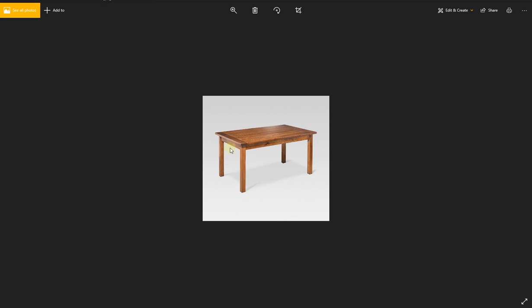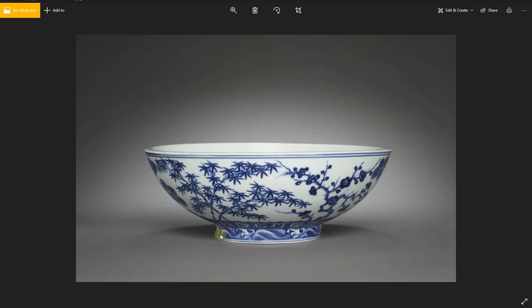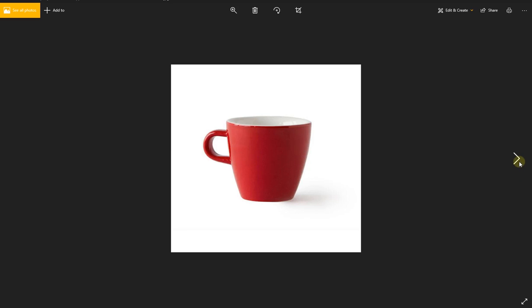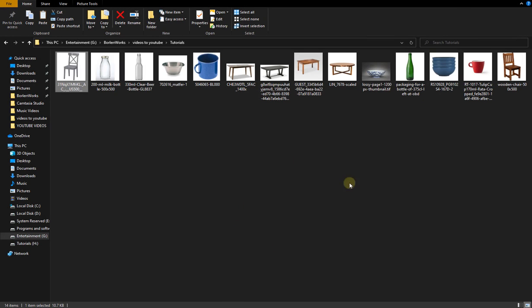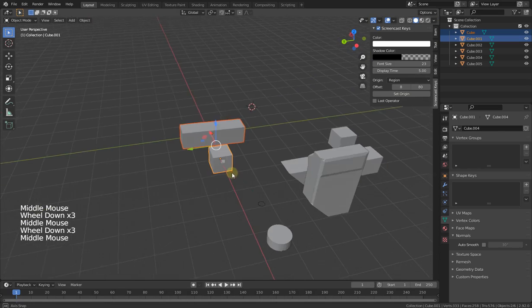We have a table again, and this time the top is just a circle and the legs are just rectangles. A bowl, we have a cylinder that has been scaled on the top. We have a bottle, we have bowls. So the objects around you, you can look around, they are just made of shapes. Anything around you is just made of shapes. Your bed, your chairs, see, the chair is nice, but it's just shapes, rectangular shapes. So I think my images are finished. So our next exercise, we will be modeling these objects with the primitive shapes that we've learned and the scale.